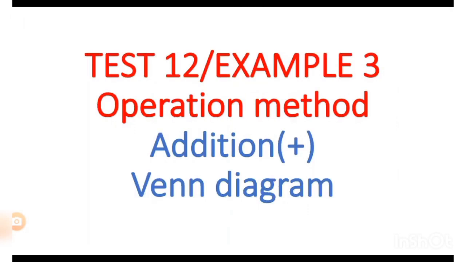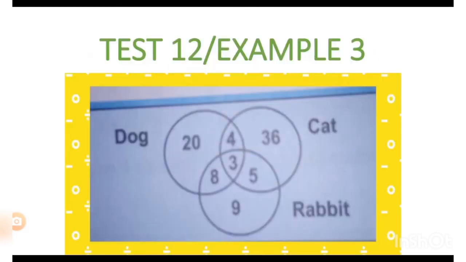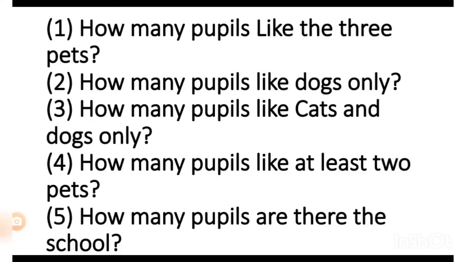Now the final example. We are going to be making use of addition in this Venn diagram. Alright. If you look at this picture, it has 7 different sides. Each represents a problem. You can see we are going to highlight 5 of these problems.